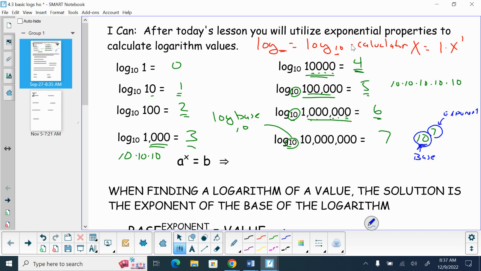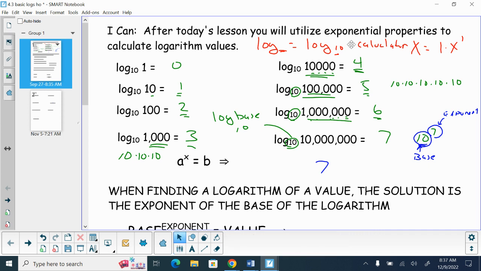If this is our exponent, if we have an exponent, we have to have a base. We have to have something there to tell us how many times we're going to use it as a factor. Because if I just say I have a value of 7 and say I have an exponent of 7 there, well, that doesn't look like an exponent of 7. Why? Because I don't have any number underneath it. So we have to have a base for it to be an exponent.